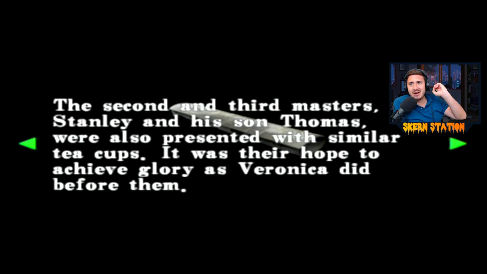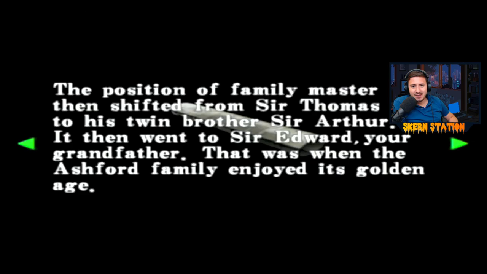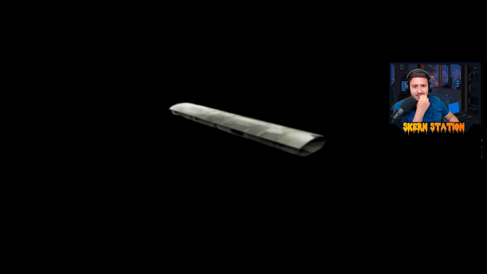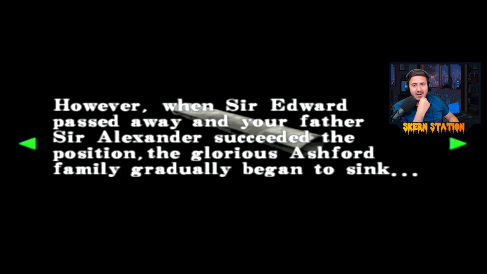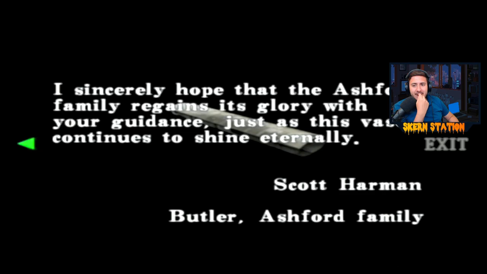The position of the family master then shifted from Sir Thomas to his twin brother, Sir Arthur. It then went to Sir Edward, your grandfather. That was when the Ashford family enjoyed its golden age. It was also Sir Edward's achievement that established the Lark Chemical Enterprise umbrella. However, when Sir Edward passed away and your father, Sir Alexander, succeeded the position, the glorious Ashford family gradually began to sink. I sincerely hope that the Ashford family regains its glory with your guidance, and that this family continues to shine eternally.